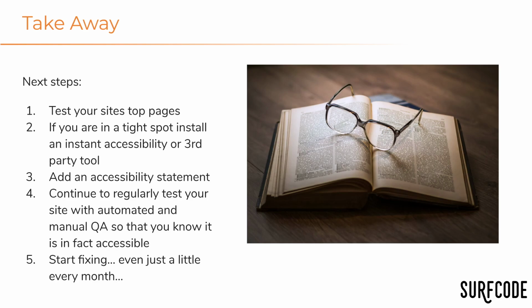If you're in a tight spot and you find that there is an appropriate third-party instant accessibility tool or third-party platform that you can work with that is already accessible, you move towards that. You use that either as a stopgap or make that change and move towards that kind of platform that's going to assist you. Add an accessibility statement to your website. Don't overpromise on what you're going to do, but state that it's important to you and state what your plan is long term to really achieve accessibility and your commitment to accessibility.